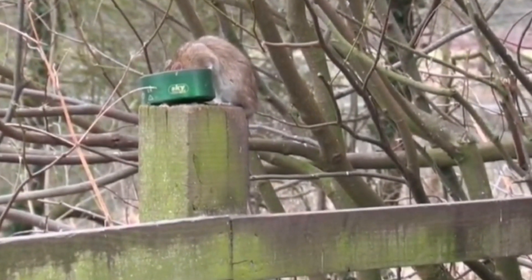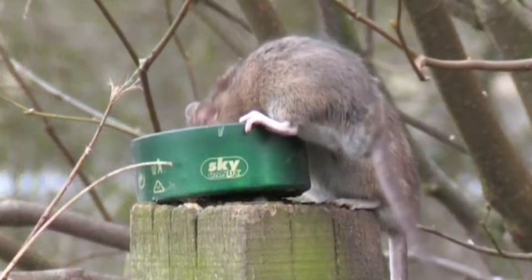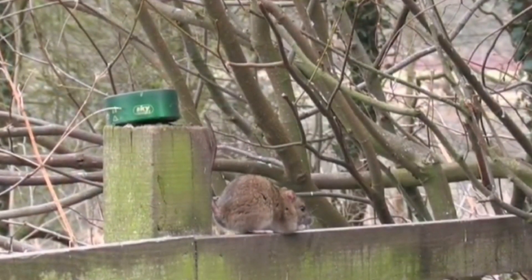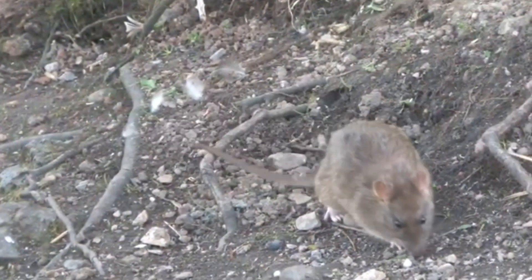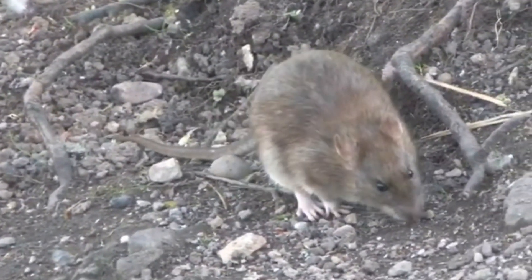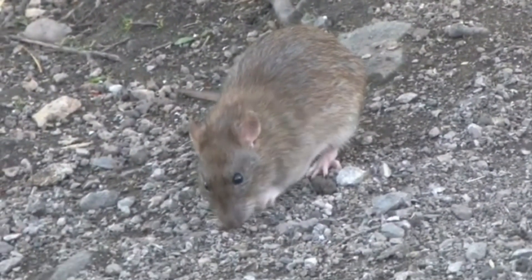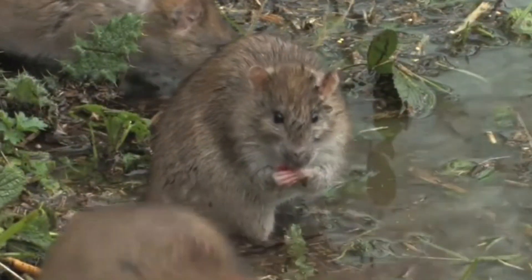I do find rats interesting creatures — they're interesting to watch and their behaviour is good to observe. Although they pose a lot of risks to the human population, contaminating food sources and places like that, so they need controlling. I know poison works, but it only works for so long — they get immune to it and pass that immunity on to the next generations. So unless we keep increasing the poison potency, they'll always be around.